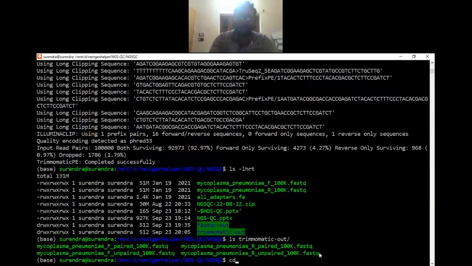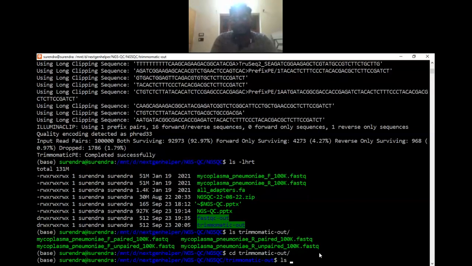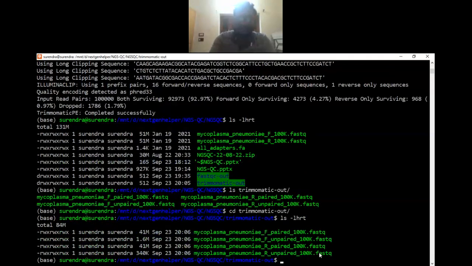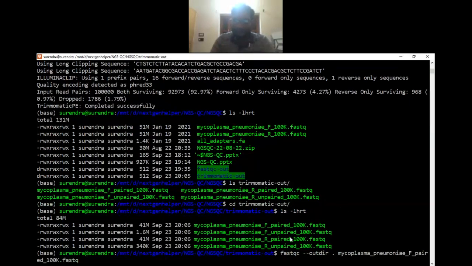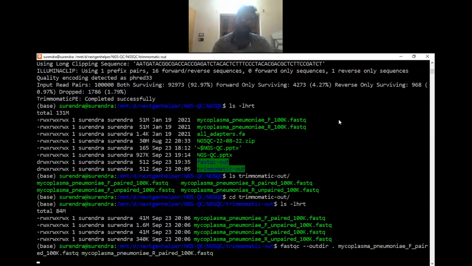Right? We will go inside the directory and then quickly run FastQC with the output directory option here only, and then give the input file name. I'm using the paired files only, not the single end or the unpaired ones.